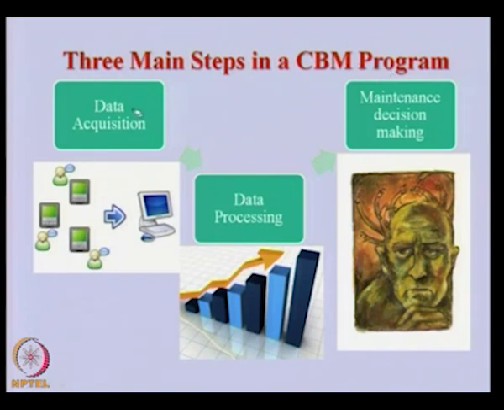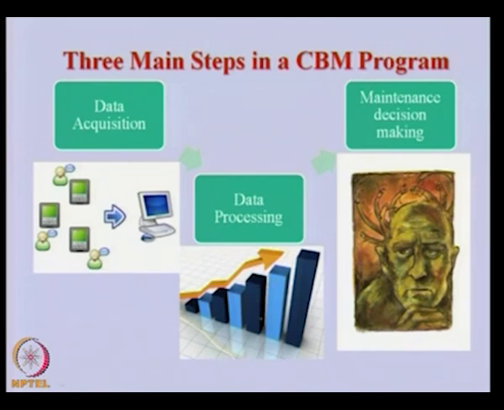One is the data acquisition. So, we collect the data from various sensors and then we store that in a computer. Second is the data processing. So, once we have collected a huge amount of data, we need to put them in a proper form, and we need to plot them in bar charts or other kinds of formats in which the analysis of the data can be done easily.